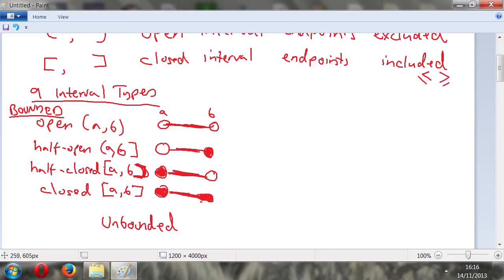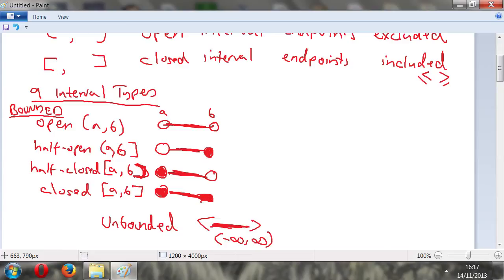So unbounded is perhaps when we're dealing with infinity. For infinity, we could say that the interval is unbounded. So we're going to just select the whole line and just have arrows going off to the side. Obviously it's going to have to be an open interval because it's not bounded. So if it's not bounded, it's open and free. That's what that would be: unbounded, minus infinity to infinity.